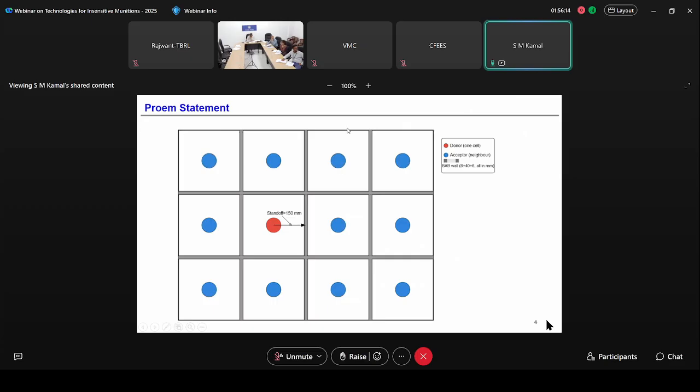So here, if we consider a container, a transport container, or it may be a storage container, it is just representative. What we are going to consider is that each munition will be kept inside a cell like this, and it is surrounded by barriers from all sides. If they are stacked from the floor, the roof will also act like a barrier. Here you can see this red colored circle. This is the donor munition as a representative, and then the yellow and blue colored circles represent the acceptor munitions.